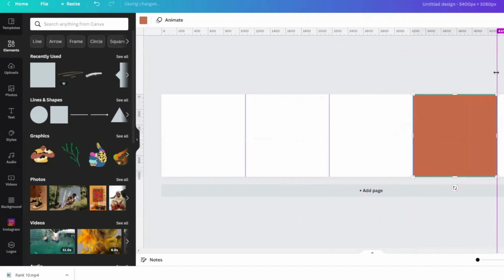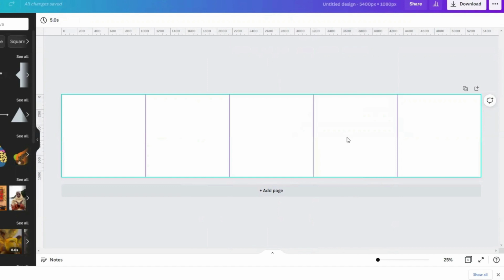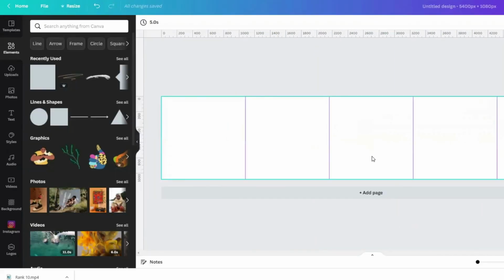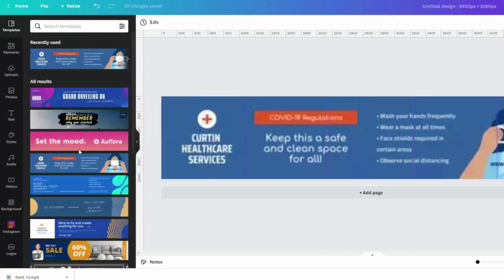So what we're doing is we're creating five carousel posts here, right? Now you can go ahead and get rid of that square. So now we have evenly squared carousel posts, right? Now all you need to do is go to Template, and they already have some templates that you can choose here, and you can see that they're already positioned for you to cut them into squares.